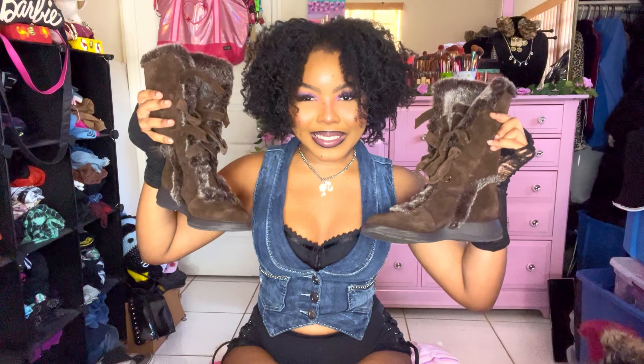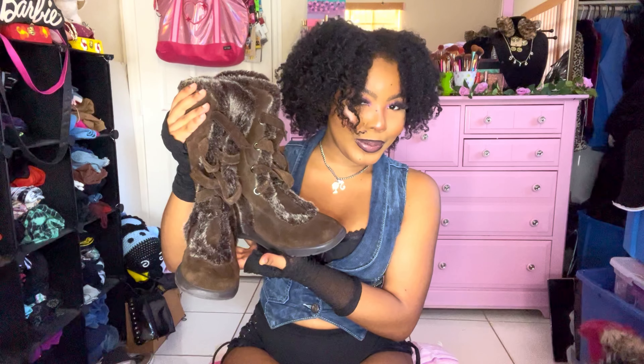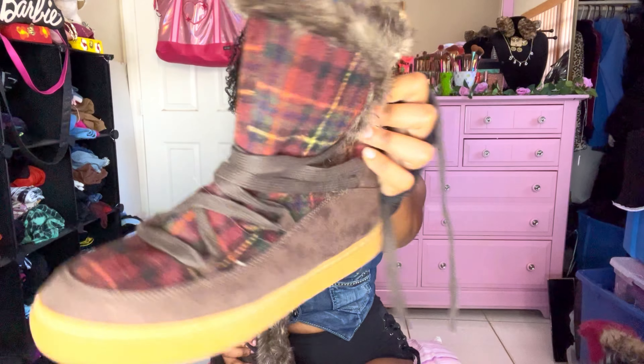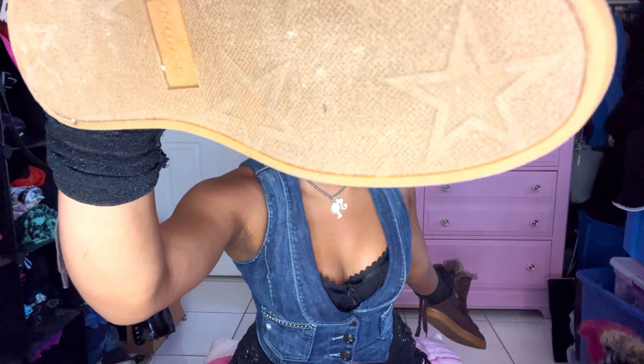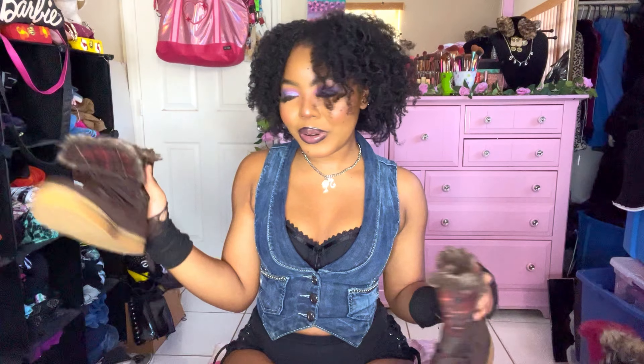We still have more clothes but I really want to get to the shoes. I found these amazing brown boots with faux fur — they're so cute. Then I found these boots from Rocket Dog with stars on the soles, which I thought was adorable, also with faux fur and a flannel vibe. Unfortunately, these shoes didn't fit me.